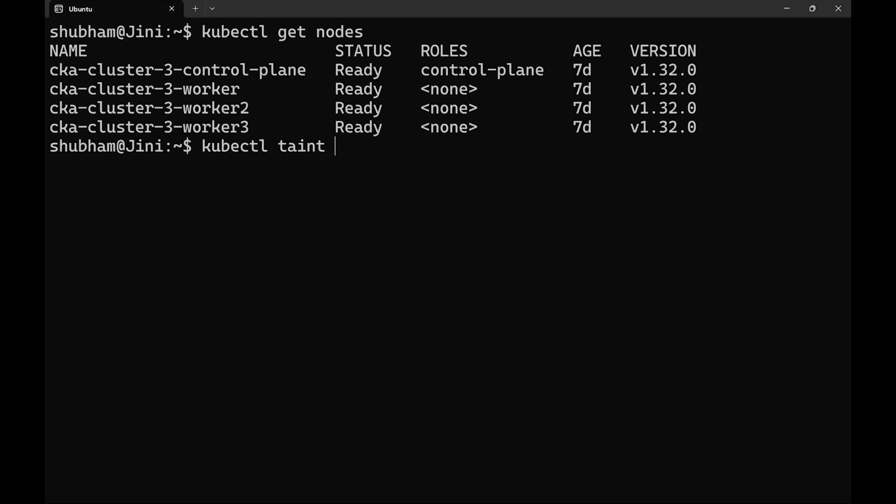This command is used for tainting or applying taint to a node. So we'll use kubectl taint node, name of node, and then the taint. This will be like key equals value and there is one effect. For now we are keeping key as key1, let's call value as value1 and let's say effect to be NoSchedule. We'll talk about these effects later, but for now you can just think of it as there is one effect added to it.